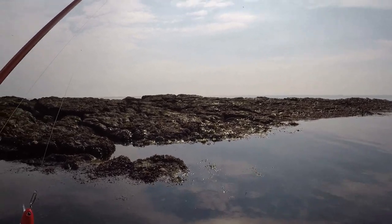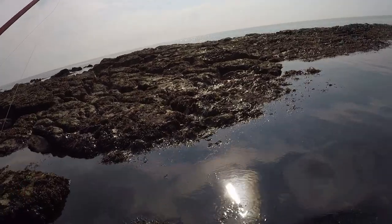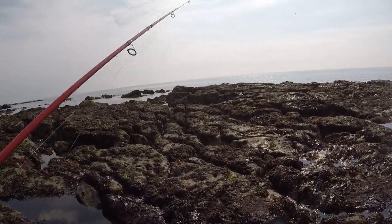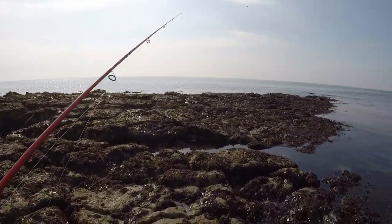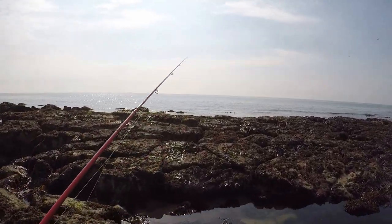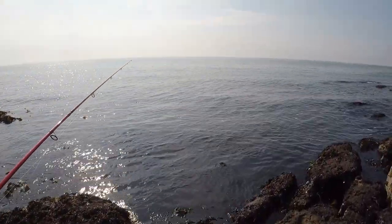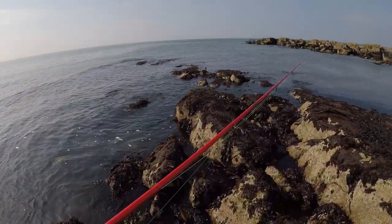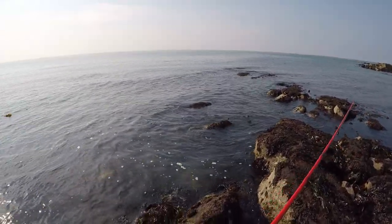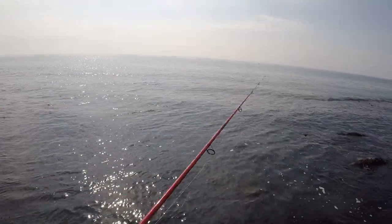Right, guys, so the time has nearly come for me to think about packing up, really. I've been out all morning, to be fair. I've tried a variety of different lures, some that you haven't seen on the camera. Gone pretty much through the box, to be fair. And we ain't had much luck, really. I think we're now at the low tide. It's not looking like we're going to pick out a fish at the moment, which is a bit of a shame. But we're going to give it a couple of casts around this area here. Now I think we're going to think about packing up.